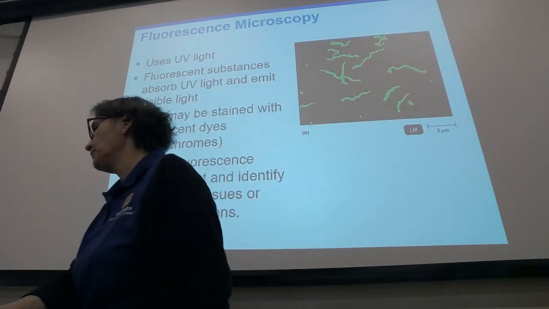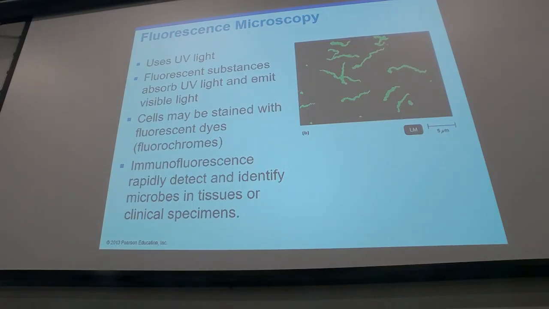Fluorescence microscopy enhances the view of objects by staining the object with fluorochromes, which are dyes that absorb light and emit a higher energy. And then you have to use UV light to excite these fluorochromes so that you can have fluorescence. And then you can have fluorescence with different colors. Sometimes you can use green, blue, red, orange.